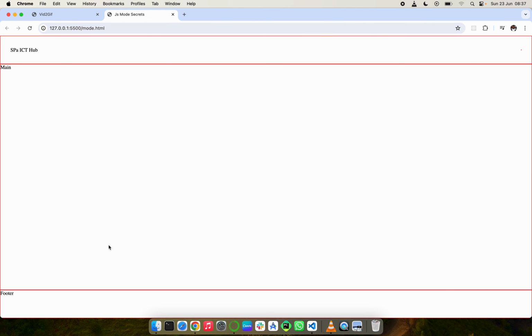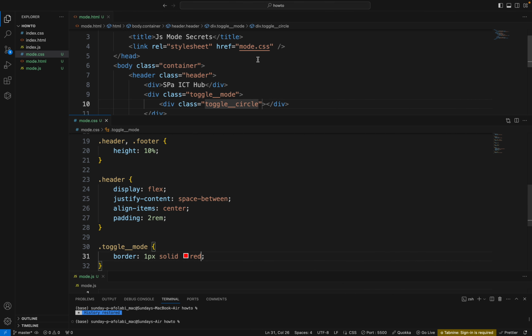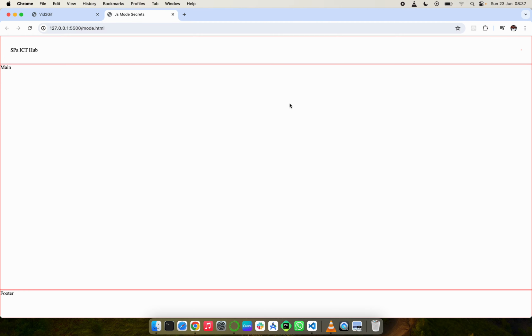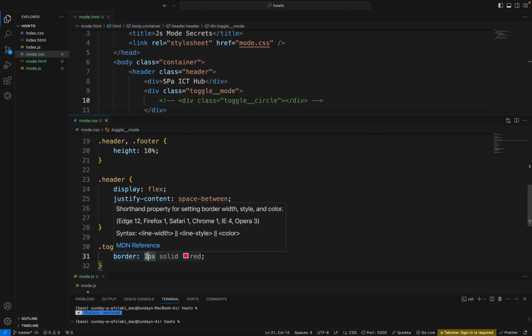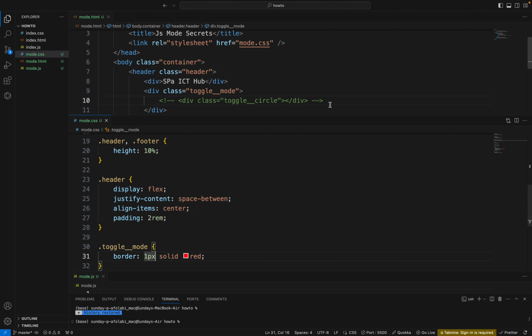Okay, it's very tiny, it doesn't have weight since there's nothing in there. But why we are seeing that dot is because of the div we actually put in there. That's the circle div. If I comment that, you might not see it again. It's even there because we give it 1 pixel, so that's why it's showing that 1 pixel width.